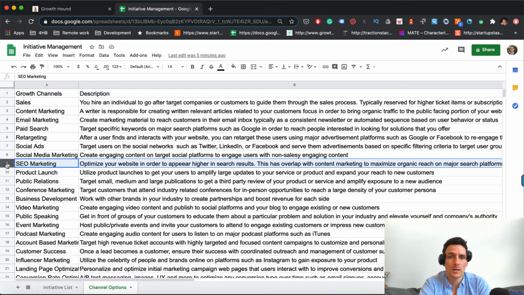If you end up using some of the out-of-box tools like WordPress or Shopify, a lot of times those are going to do a lot of the SEO architecture for you. But if you're doing something else, you have to bring in an expert to make everything correct so that you begin to show up in search results.